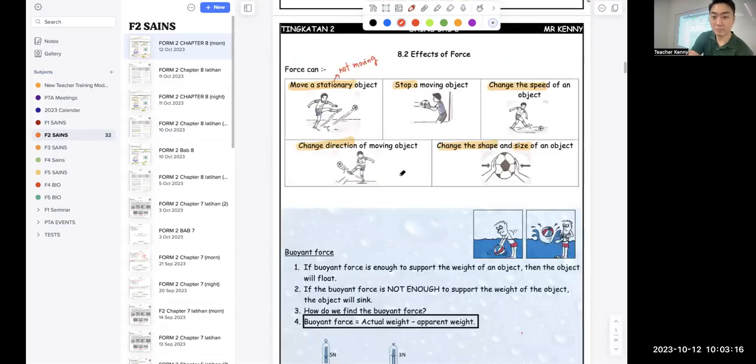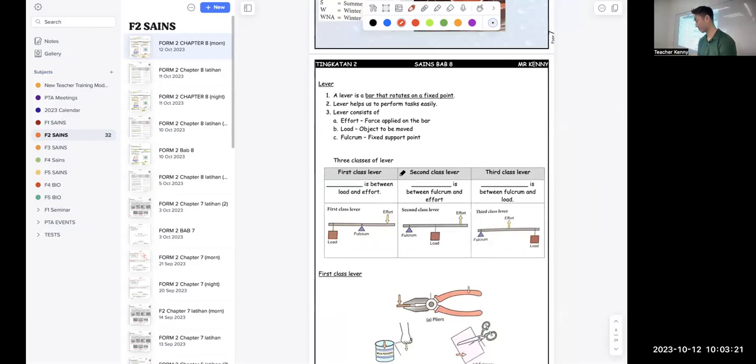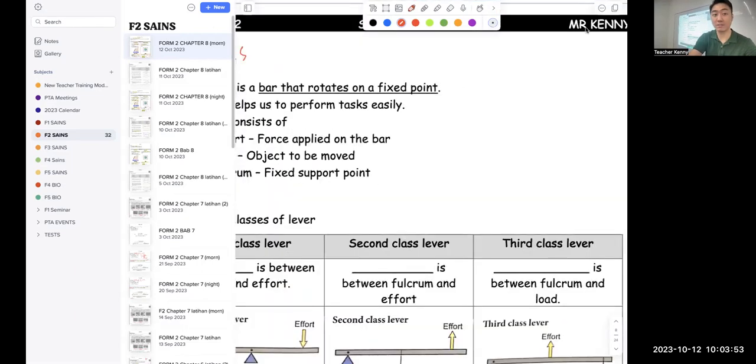Now, with a push and a pull, we can make simple machines. I'm sure you learned this in RBT. Any of you doing ASK here? Asal Science Computer? No, all of you RBT. So all of you would have seen the word tuas in Bahasa Melayu, right? So what can we do with force? Force can help you do work like push, pull. So they come up with what we call a lever. Lever in your Malay is called tuas. I'm writing it because it's the same thing you learn in RBT.